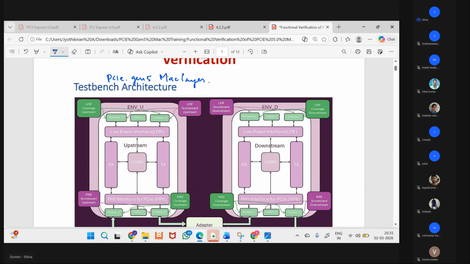So in the MAC layer, we can have multiple PCIe features like scrambling, decoding, and we also have LTSSM. LTSSM is for link training. So this project scope is verification of LTSSM, and we will check how ordered sets are exchanged between the upstream port and downstream port, and how LTSSM state progress happens from the detect state, to detect quiet, detect active, and then how it goes to the polling state and polling substates, and then how it goes to the configuration state.